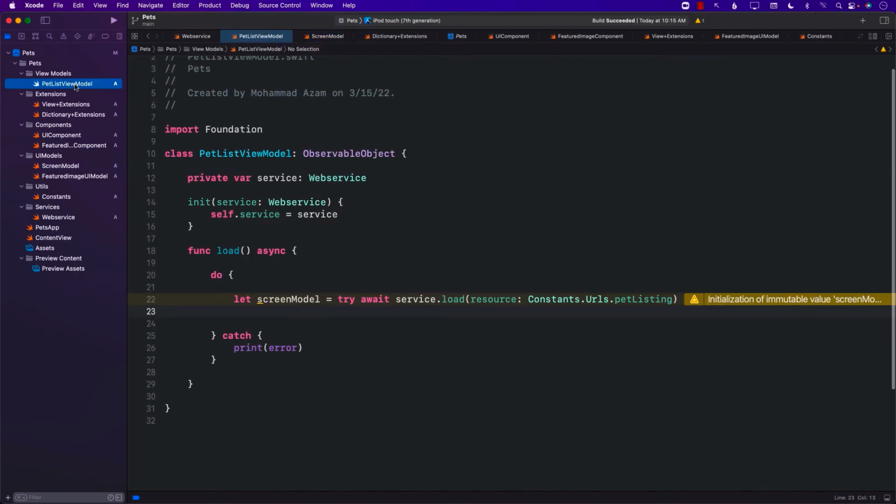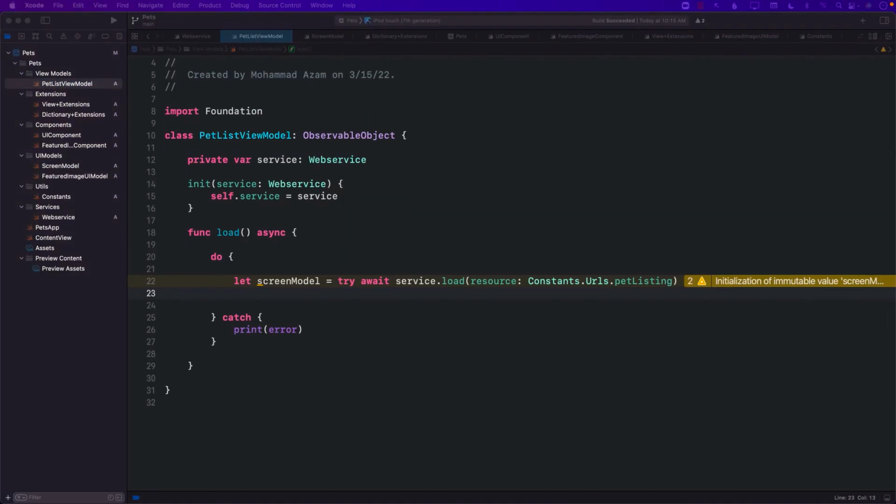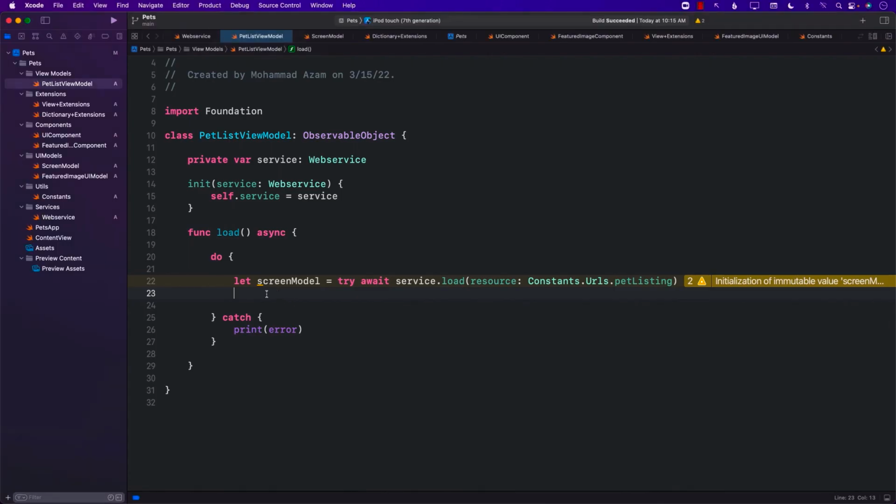Let's go back to our pet view model, pet list view model. Once we get the screen model, we can go ahead and call screen model dot build components. This can blow up, so we're just going to call it with try. This is going to return us the components which we are not handling.